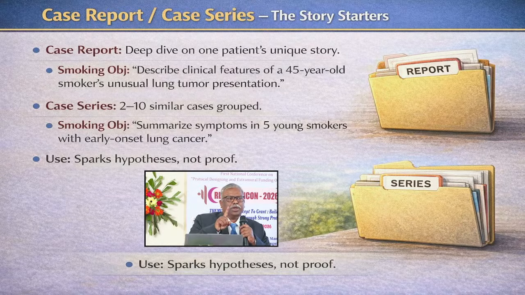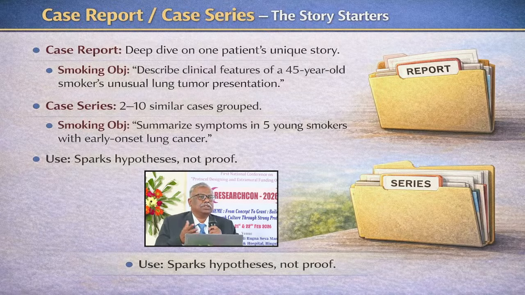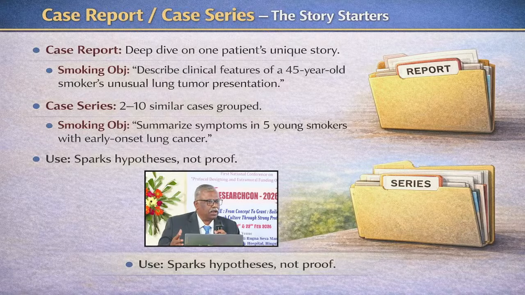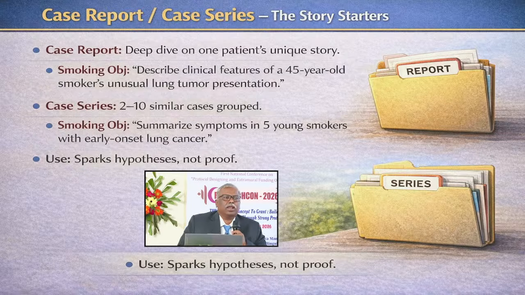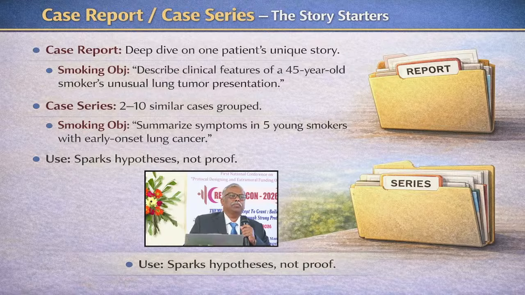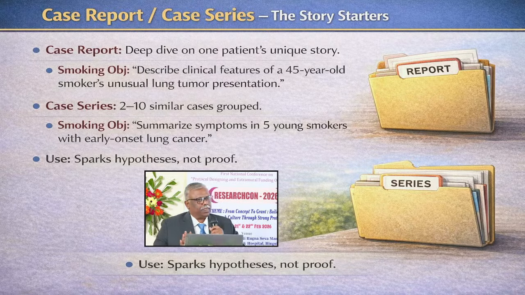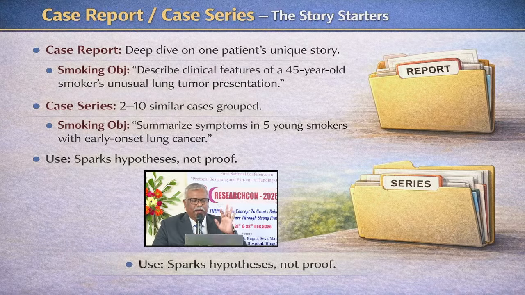That is the single patient, same issue. And if there is more than one patient with the same symptoms, same disease or same rare disease, say 2 to 10 patients, then these patients altogether are called a case series. So clinicians take the notes of all these 10 or 12 patients, and it is called the case series. Case report means a single patient story, and case series means 2 to 10 patients.